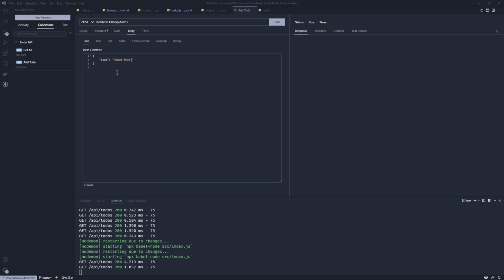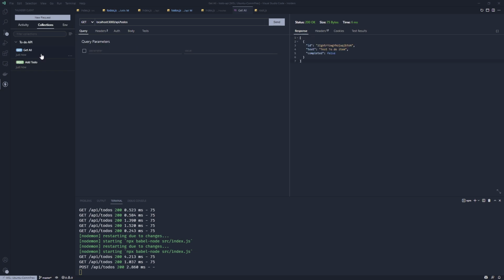Added from API, and completed should be false. We send that, it worked. We see a 200. Let's do a get all, and we can see that the new to-do is right there.